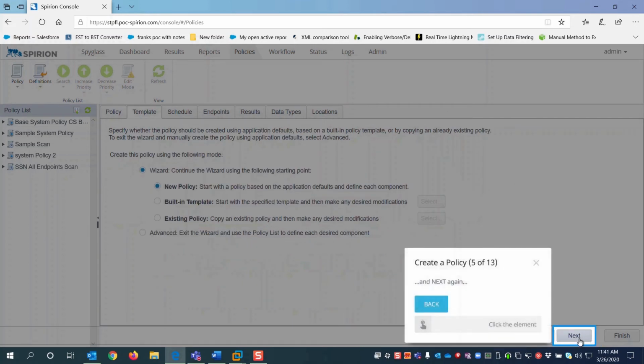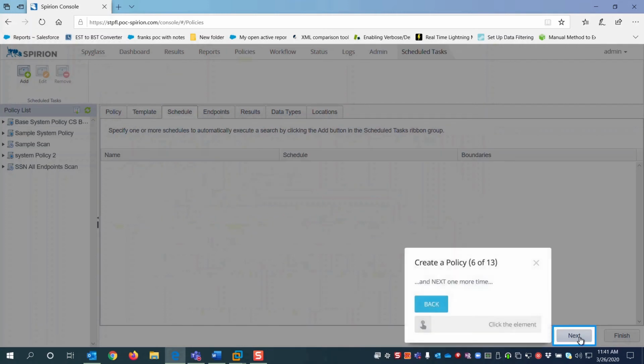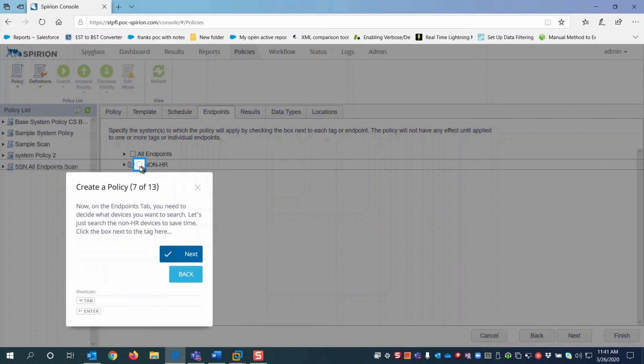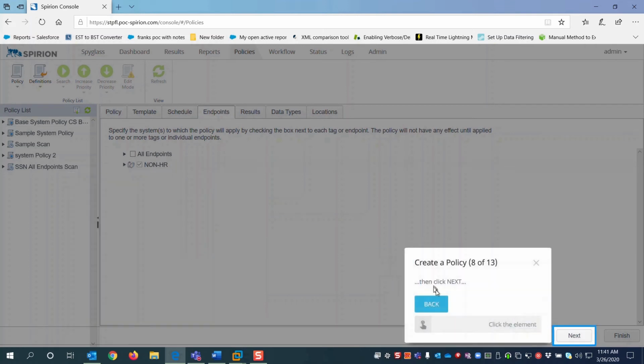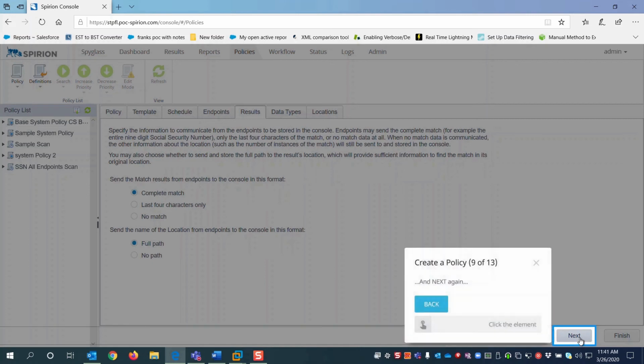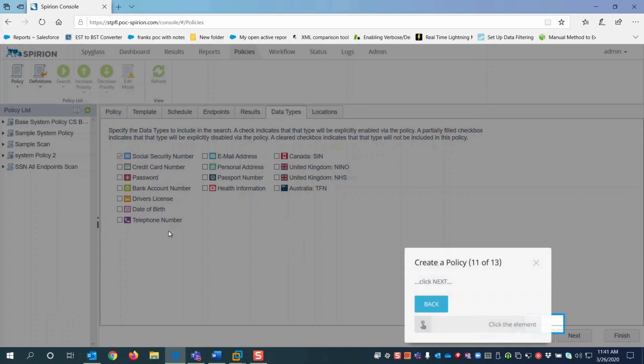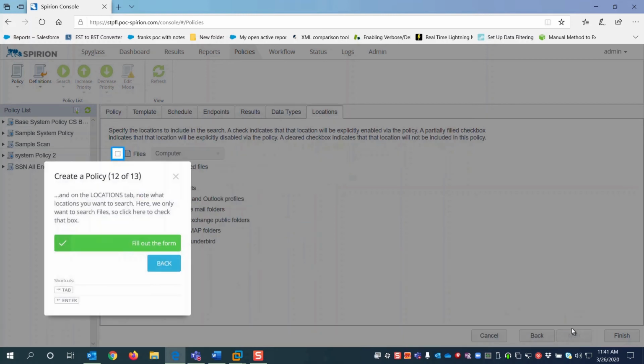We're going to choose Next again to use the new policy wizard. Next again to create a schedule. We'll select those non-HR tags. Choose Next to advance to the results page. We're going to do a complete match. We're going to select Social Security numbers for the match type. Click Next.